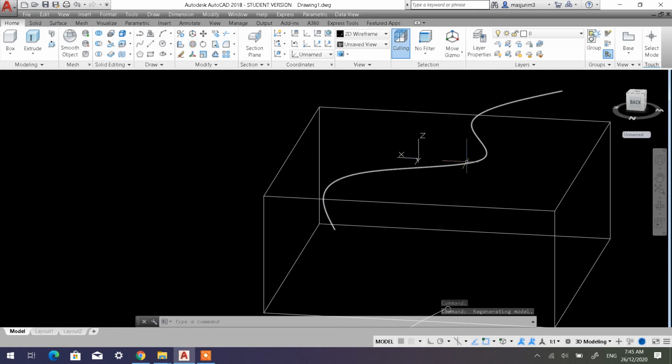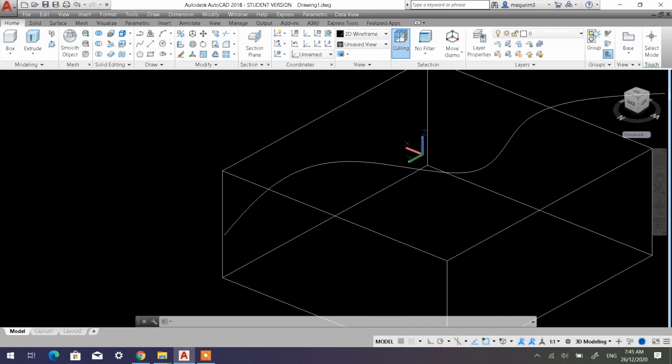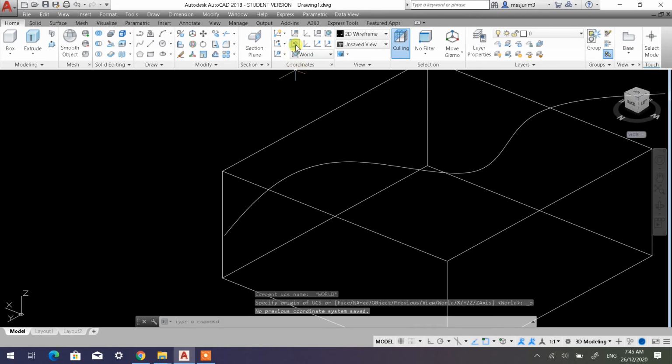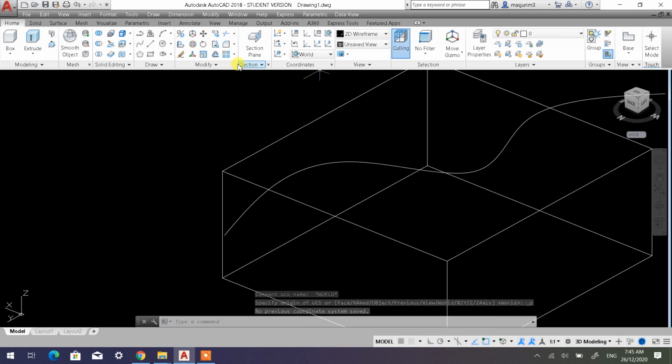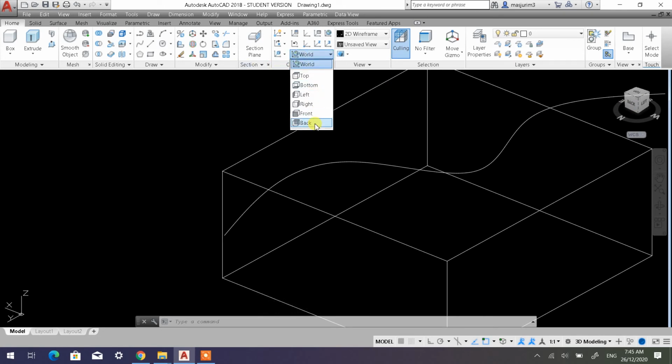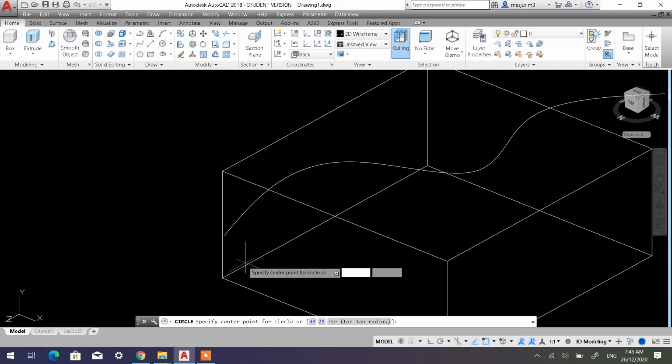Lepas tu kita nak subtract supaya dia macam ada groove lah over here. So definitely I kena ubah kedudukan x, y ni. So dia previous dulu. So kalau in this particular case, I kena pilih back lah kan. So go to here dan pilih back. Okay, like that. And then I'm going to create, katakan bulatan. Dia tak semestinya bulatan.